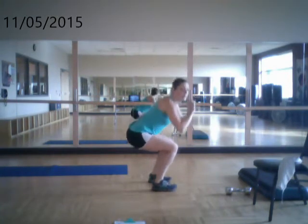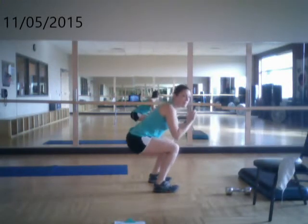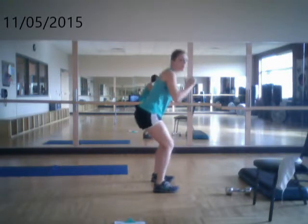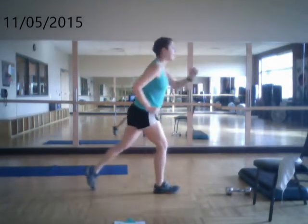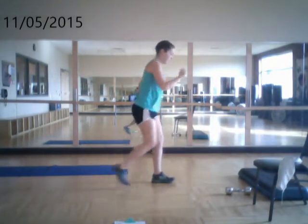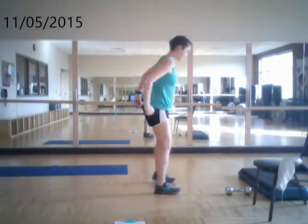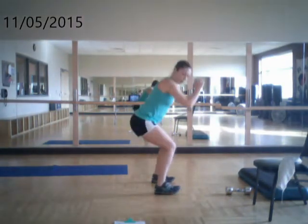So you're going to squat. 8. Little stand. Step back. 7. Step back with the other foot. Squat. Step back. 6. Squat. Step back. 5. Squat. Step back, 4. Squat. Step back, 3. Squat. Step back, 2. Squat.